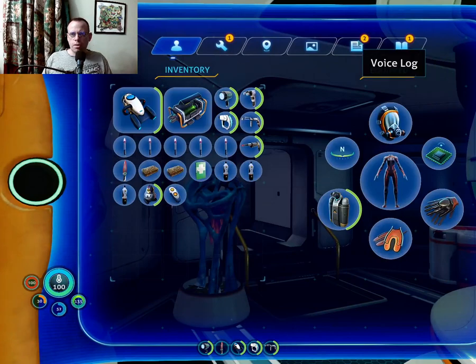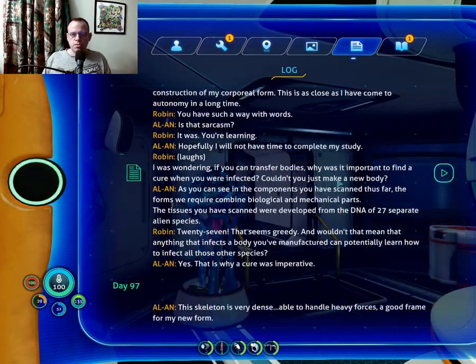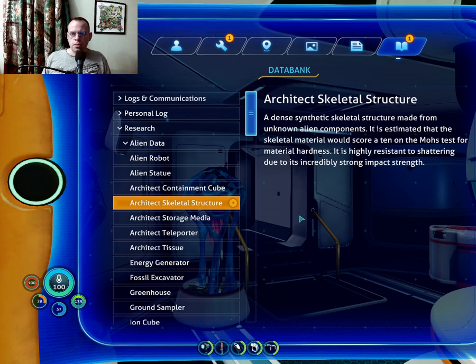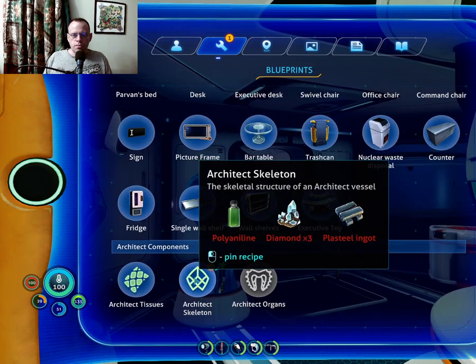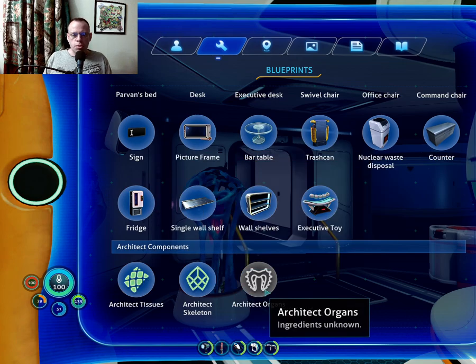That's why what was imperative? Ah, I missed it. Oh, cure. Okay. Gotcha. Okay, what did I learn in my databank? Oh, yep, that thing that I scanned. Okay, cool. So, blueprints, I'm guessing it's down here. Yep. So, I just need the organs.